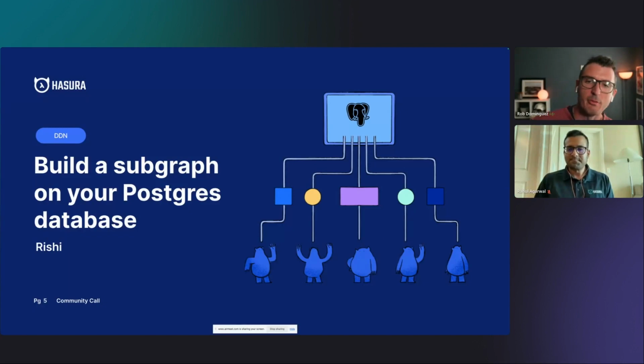So first we're going to bring up Rishi, who's going to talk to us about subgraphs and Postgres. So we'll look at some of the same workflow that we saw from Tanmai, but we'll go into a bit more detail. And really that's what you can expect for the rest of this call. We're going to be going through different use cases, different examples of different parts of the stack itself, and how we can implement them. So I'll bring Rishi on just for a second to introduce himself, talk a little bit about what's going to be happening.